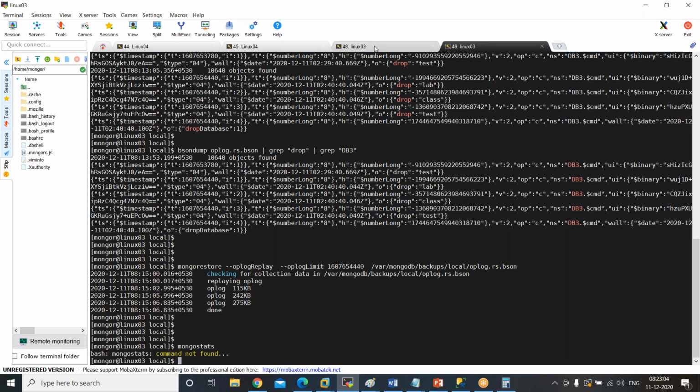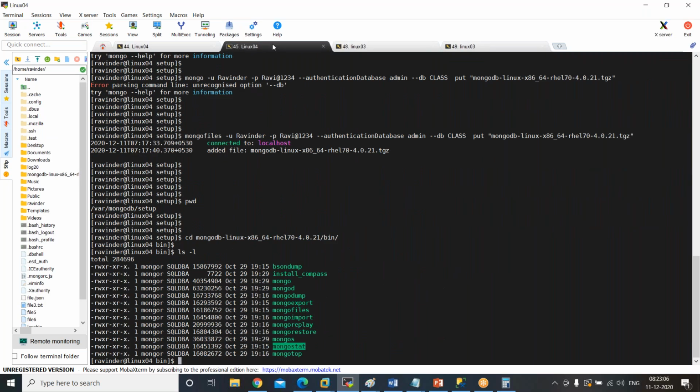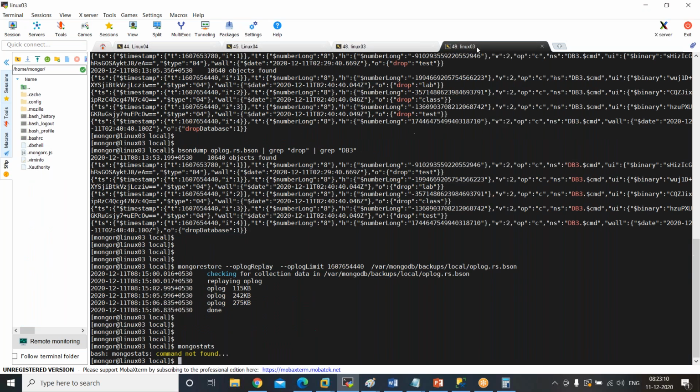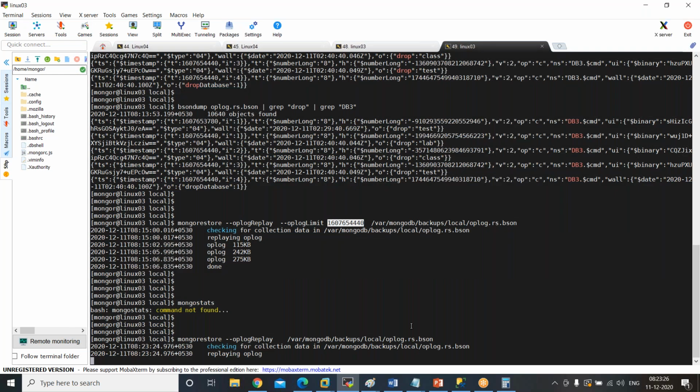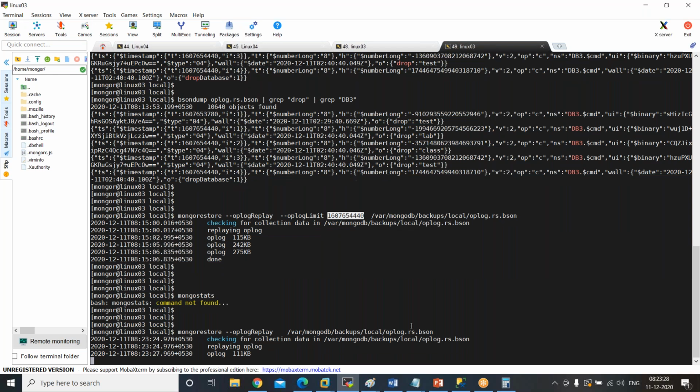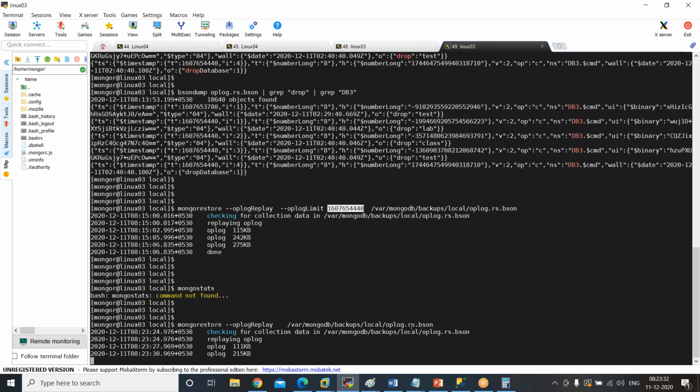Is there something like a start we can give, say for 1 hour? No, no, no, don't do that. It is a timestamp, absolutely a timestamp. If you don't use the timestamp, what happens? It goes and replays everything. If you miss this point, it replays everything, and will change it all back to the previous state, if something has not gone out of the oplogs.